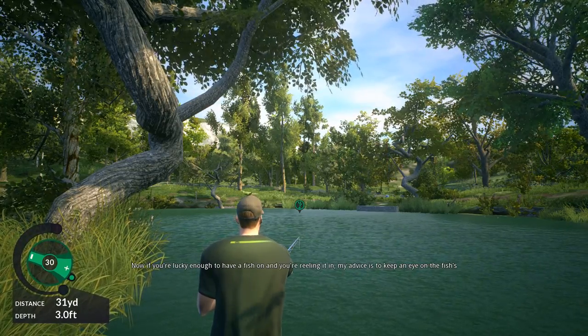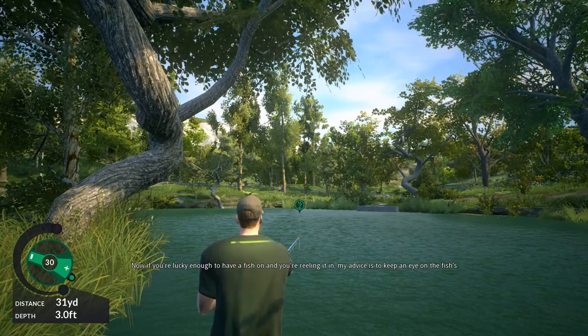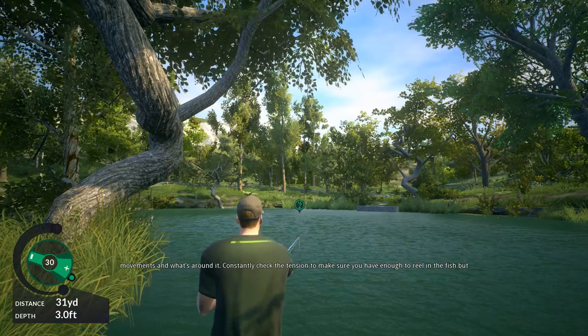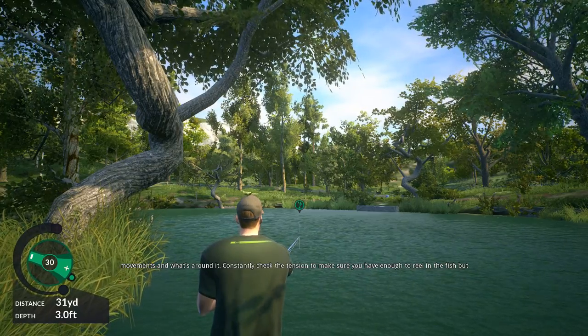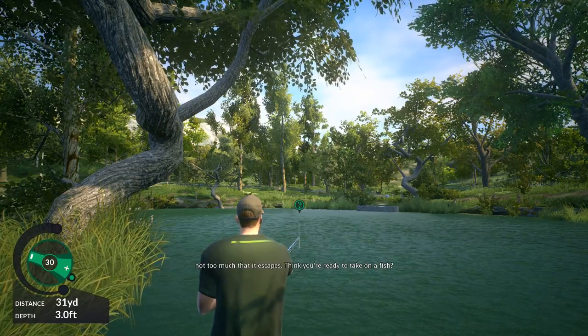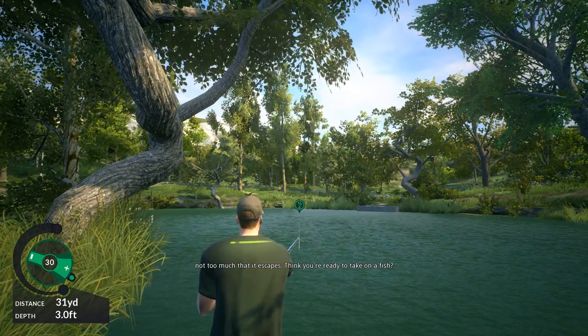Now, if you're lucky enough to have a fish on and you're reeling it in, my advice is to keep an eye on the fish's movements and what's around it. Constantly check the tension to make sure you have enough to reel in the fish, but not too much that it escapes. Think you're ready to take on a fish?